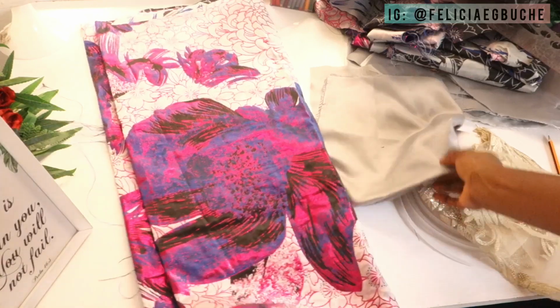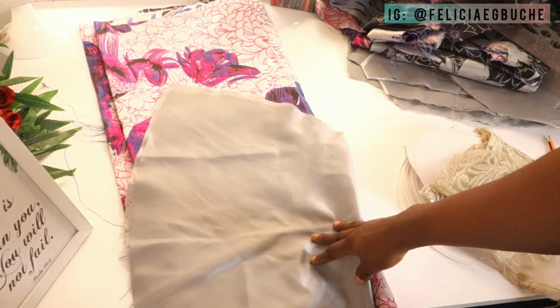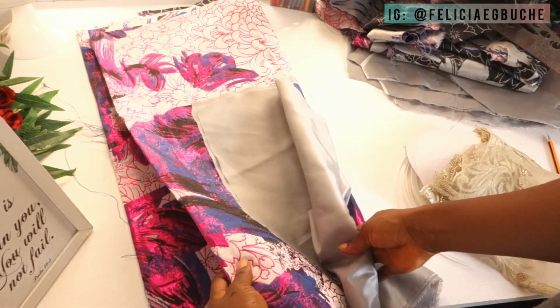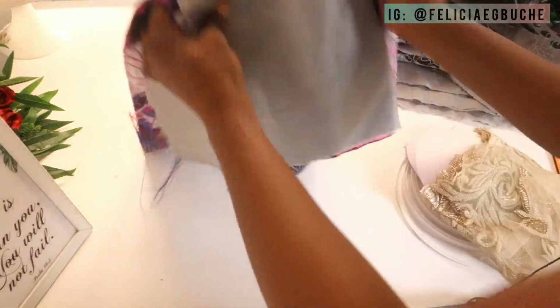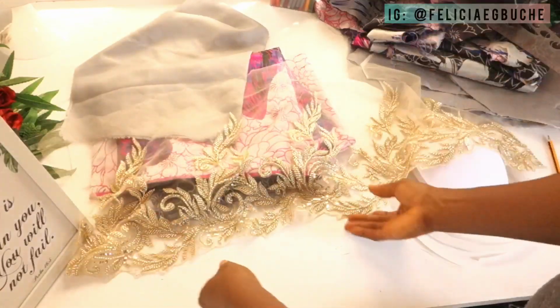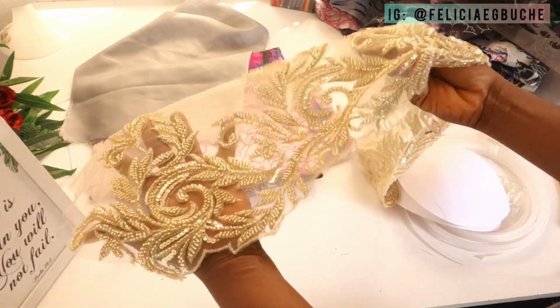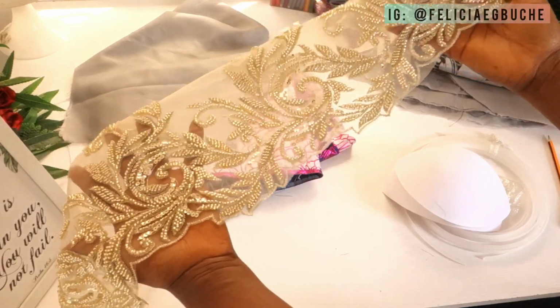This is the main fabric, and then I'm going to be using this lining for the dress. The inner background of this brocade is silver, and I'm also using a silver lining for it. I am also going to be using this panel for embellishing the neckline as well as the sleeves of this dress.